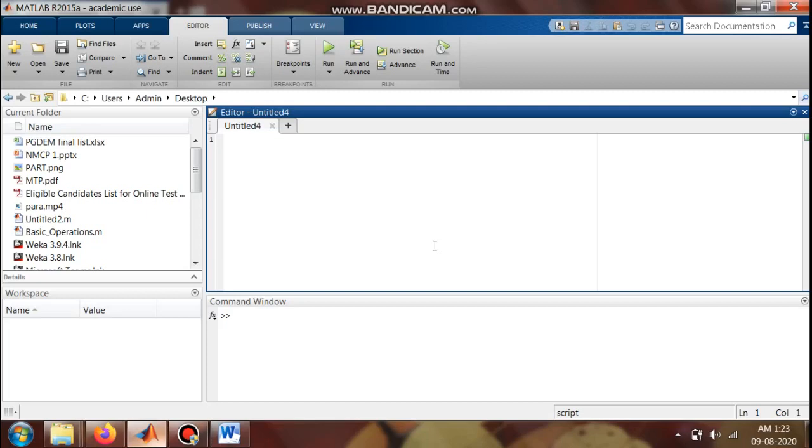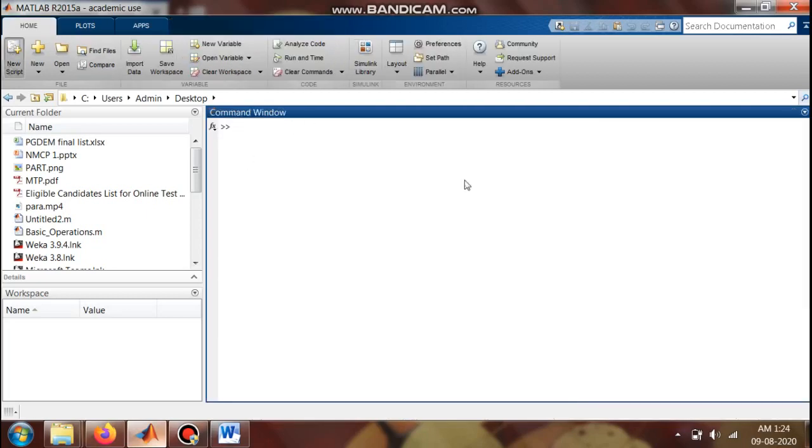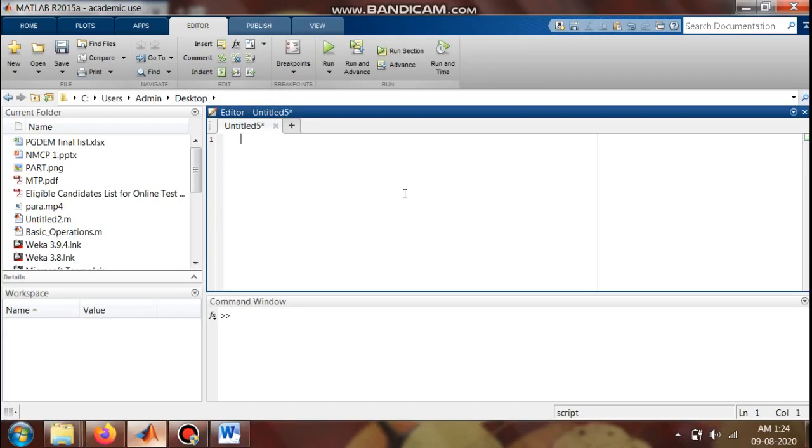As we have studied the model of parachute, where two forces are considered to find out the net force, let us do one thing. Go to new script, type fu, that is upward force, is equal to input, bracket, in quotes, enter value of upward force, is equal to, and terminate the sentence with a semicolon. Then fd is equal to input, enter value of downward force, is equal to, terminate the sentence by semicolon.